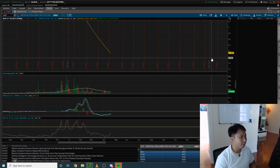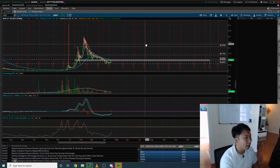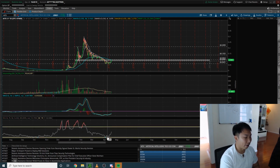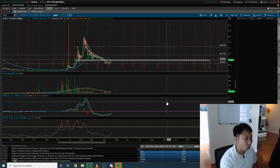The reason we are very bullish recently is due to AITX's update from Steve. As you guys know, Steve is a very transparent guy. On the daily, as you can see, we still have a lot of room to reach this top over here. This would have given us a sign, honestly, to sell if you guys did not see that. We were making higher highs, but the RSI was showing some bearish divergence. However, here we are far from those levels, so I do think that we have a long way to go.